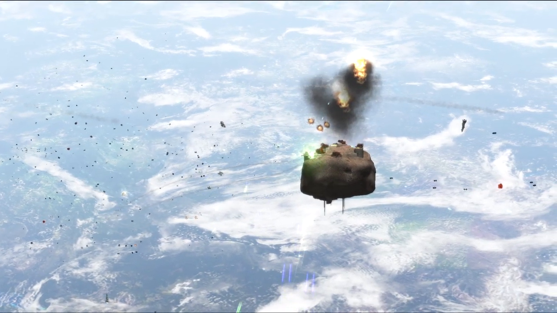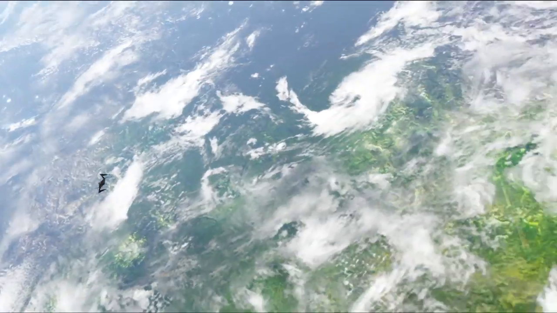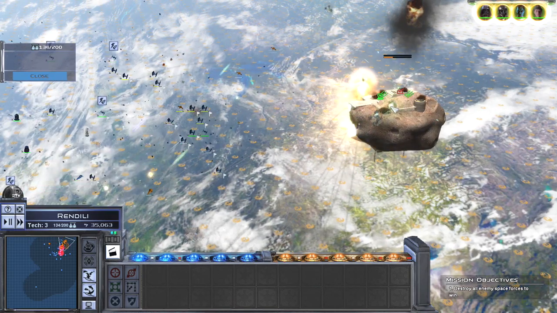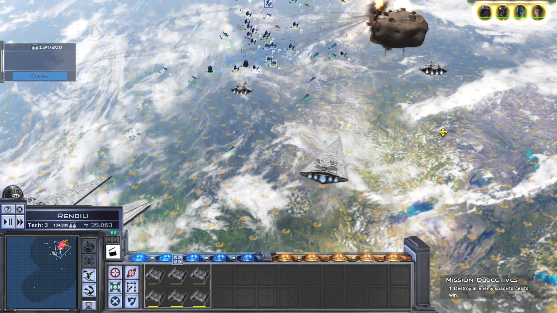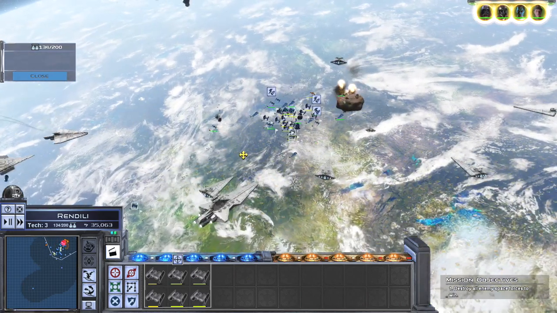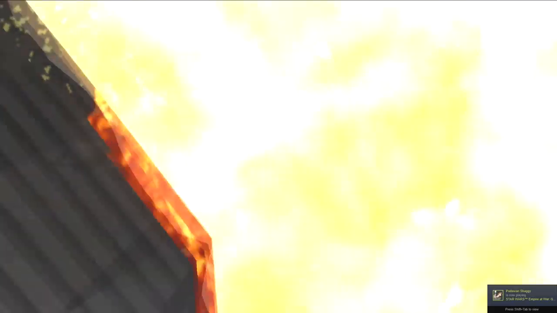I do wonder if these asteroid models are ever going to change. It used to be a different type of station. And then, is that assault frigate still going? I didn't even realize we killed it. I haven't seen it since we targeted it with the TIE bombers.